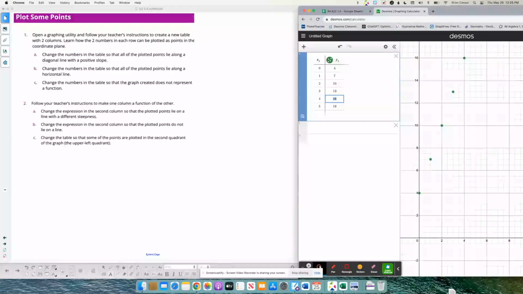All right, so different steepness. Let's just go by 2. So let's change this to a 6, to an 8, to a 10, 12, to a 14. You can see it's less steep. And then maybe if I even go by 1, there it is, less steep. All right.